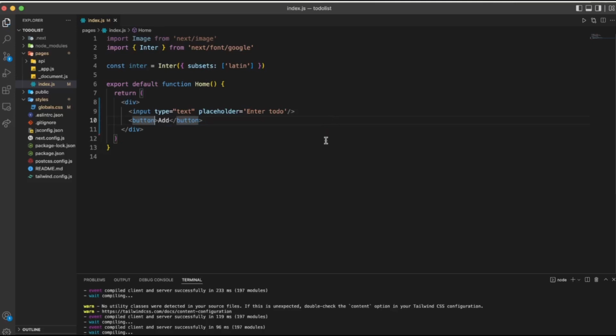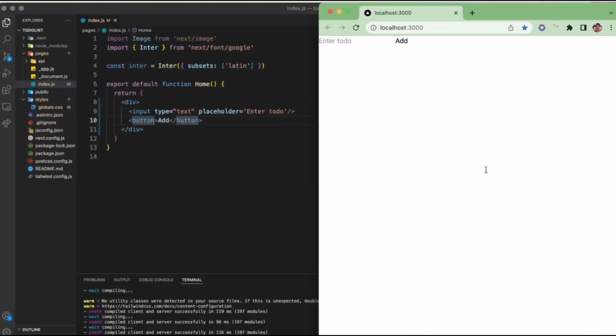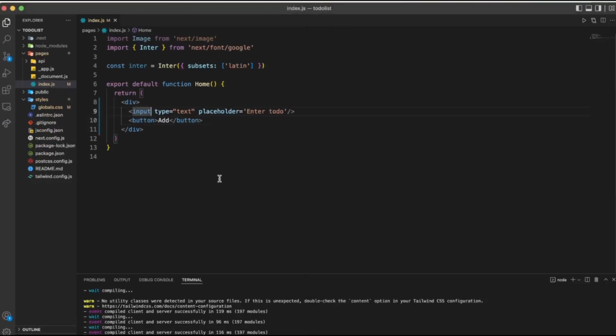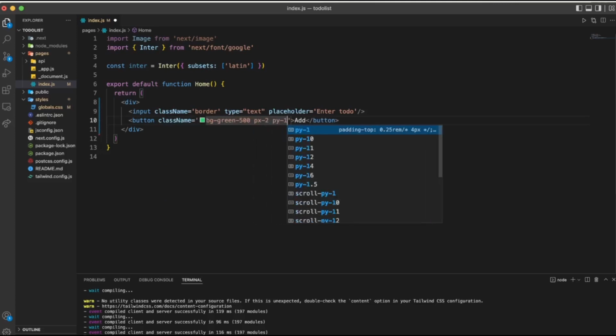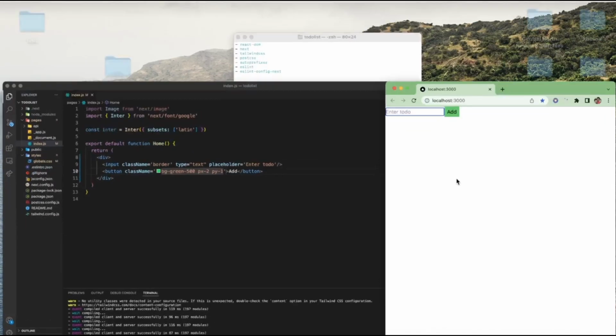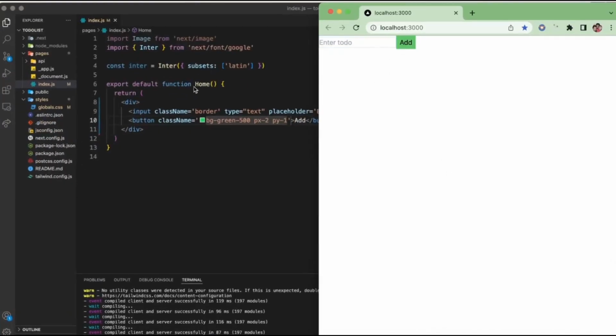With Tailwind CSS default, there's no styling, right? So let's just put some styling. Easy, and just border, class name px-2, py-1, just to make it look good, right?